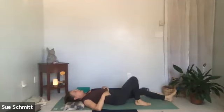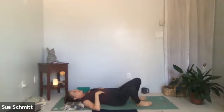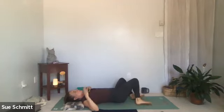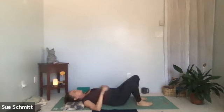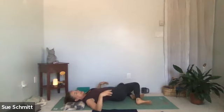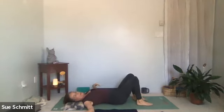Bend your knees. Let your legs go side to side. Now we've done very little twisting. So we're gonna do one more thing here with twisting. And this is just a release. I do want you to use the block. I do want you to put it in the second side between your middle thighs. And then if you've got a blanket underneath you, please take it away.